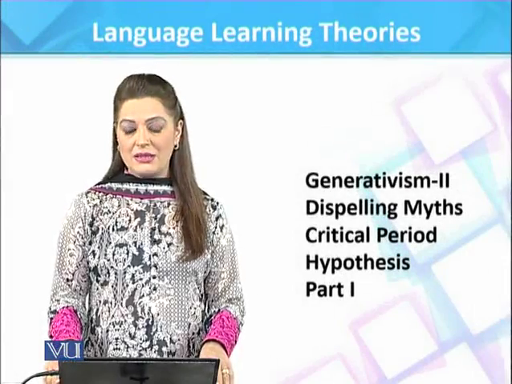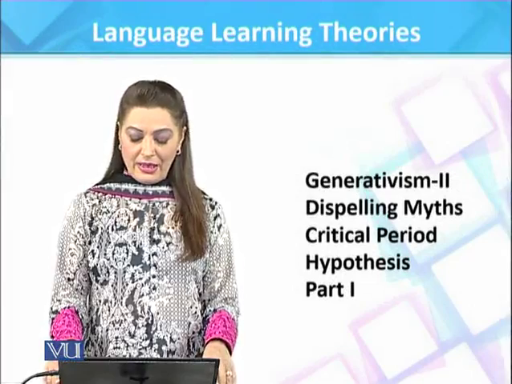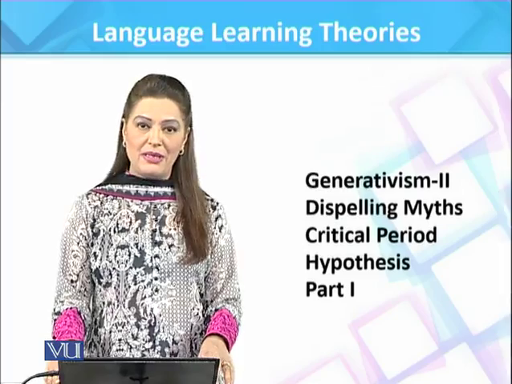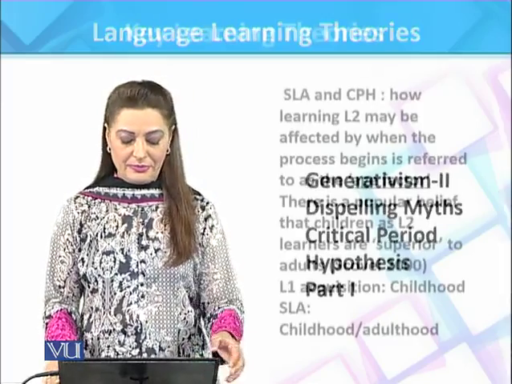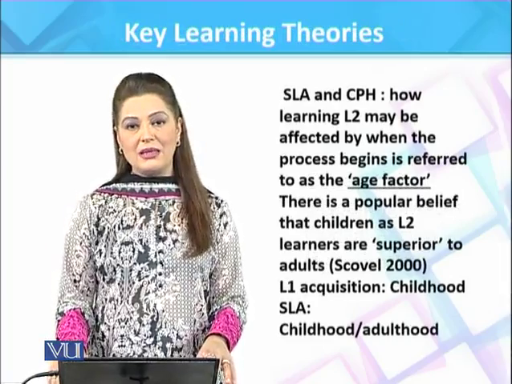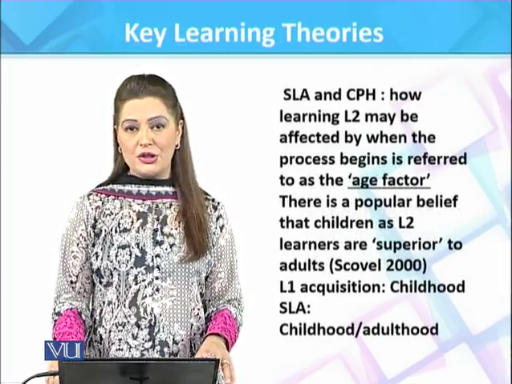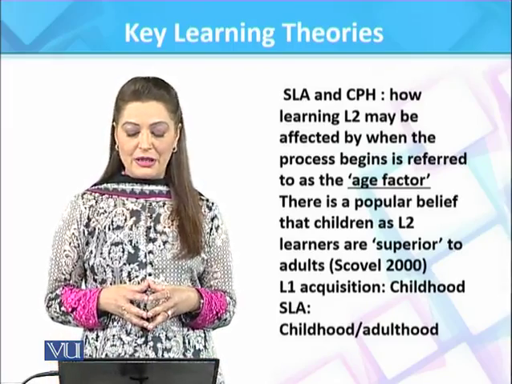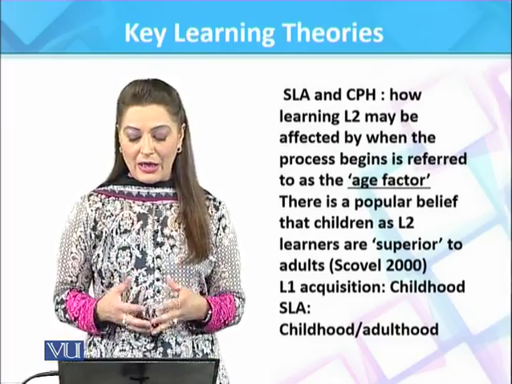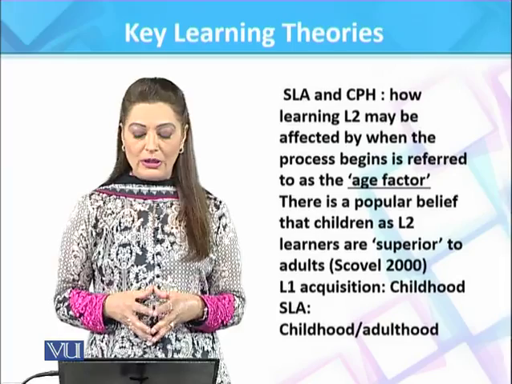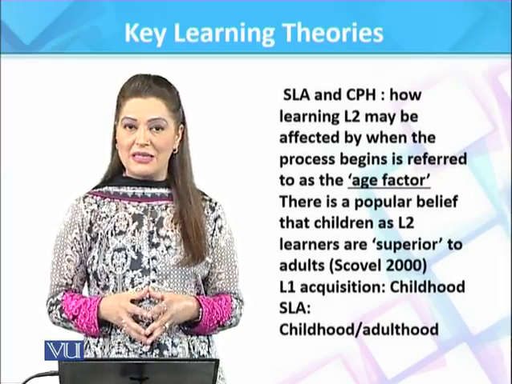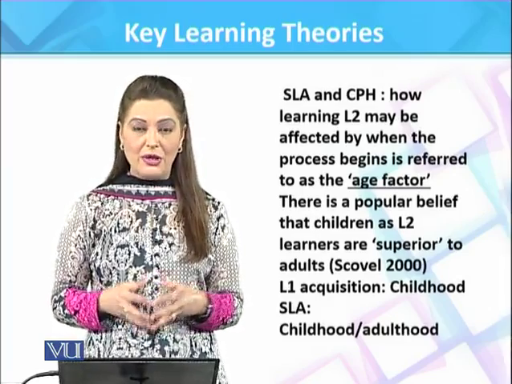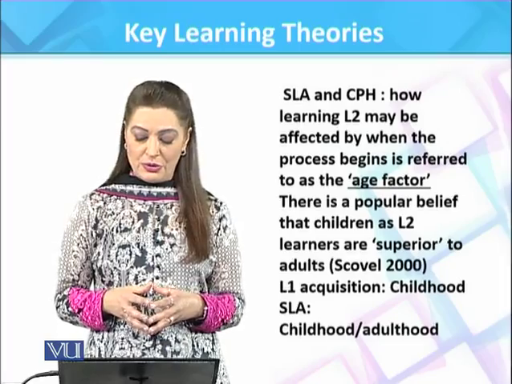Today we are going to discuss the second part of generativism, and the first part of this theory is dispelling myths about critical period hypothesis. We need to understand critical period hypothesis in relation to second language acquisition, and the core point of discussion is that how learning a second language may be affected by when the process begins is referred to as the age factor. Whether the process at all is affected or not, we will find out in due course.